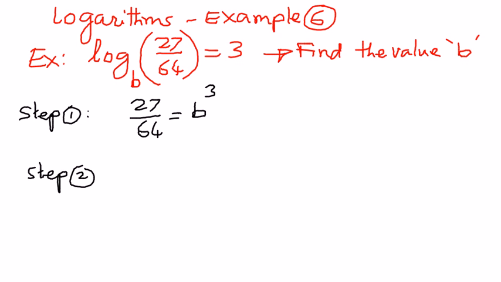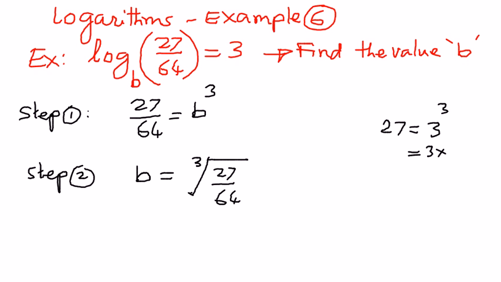To do that, we're going to write this out as follows. If we want to find the value of b, we can take cube roots on both sides. The value of b comes out as b to the power of 1, or just b, is equal to the cube root of 27 over 64. Now we want to express 27 and 64 as powers of some number. So let's look at 27. 27 we can write as 3 to the power of 3, isn't it?